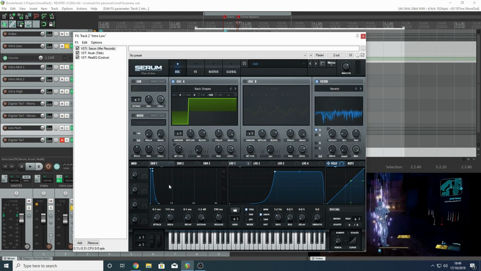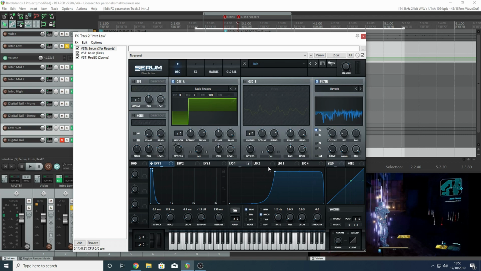You've got envelopes, so obviously with envelopes you can control how quickly the sound comes in and how long it takes to fade out. For example, here I've got a very, very quick attack, so it comes in straight away, and actually not much else. It's just in and out. As you can see, there's a little bit of release, not much hold. As soon as you hit the key, you're going to hear a sound and it comes off again. But obviously, like most software synthesizers, you can then use extra envelopes which you can attach to any of these dials and control them through the shapes you create with the envelope.